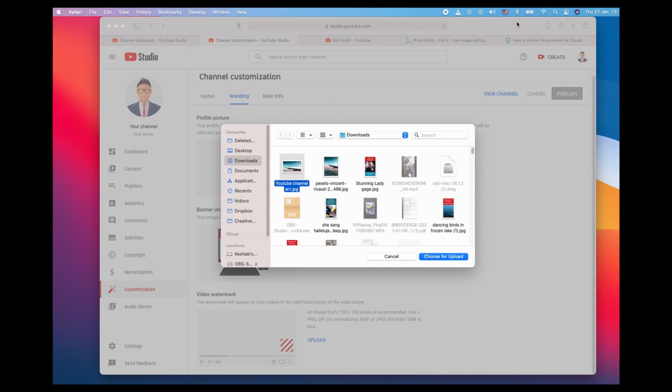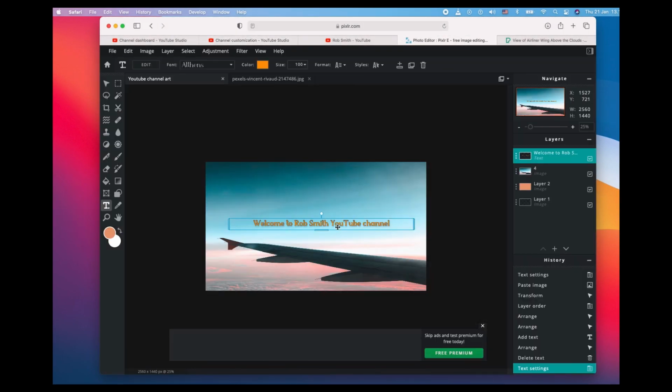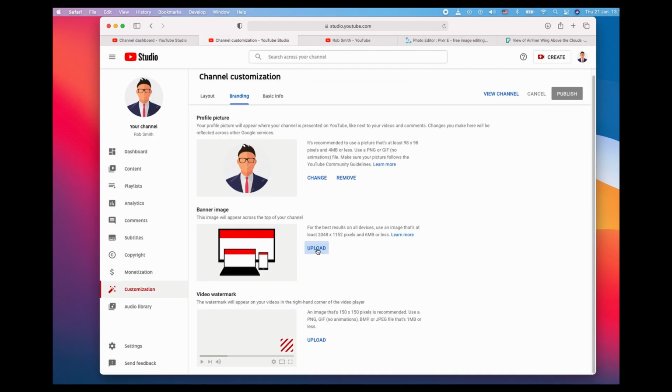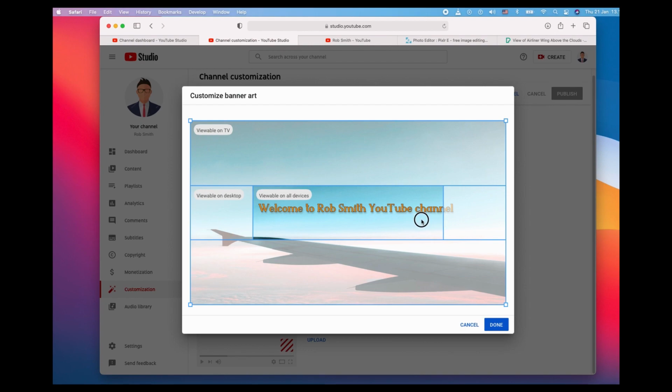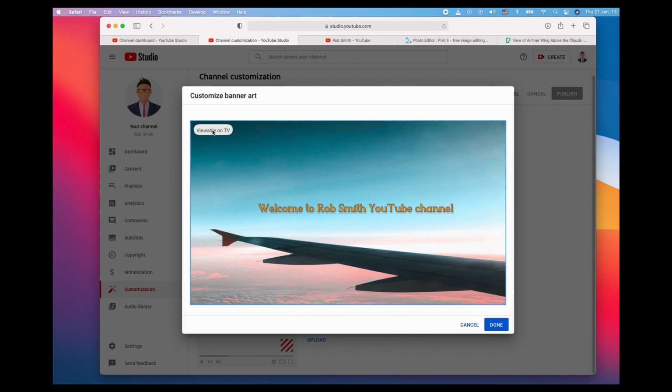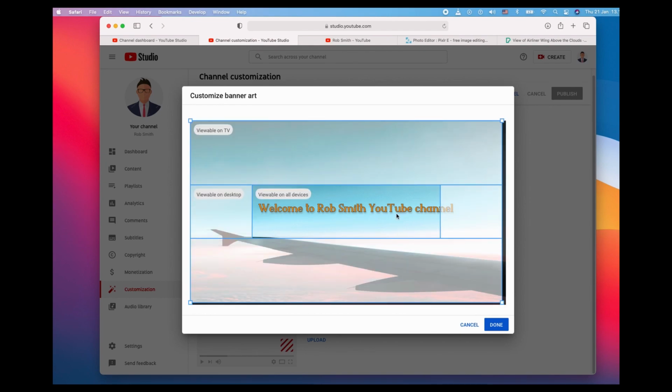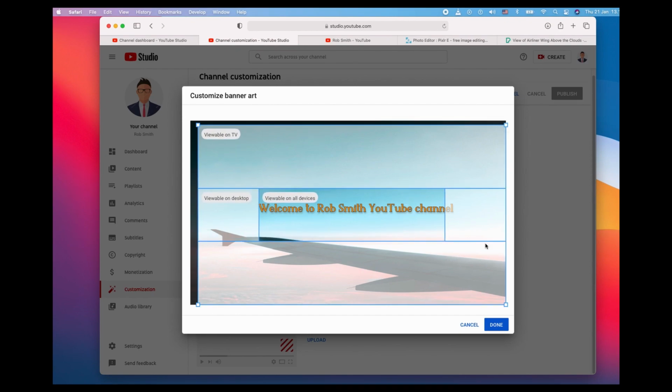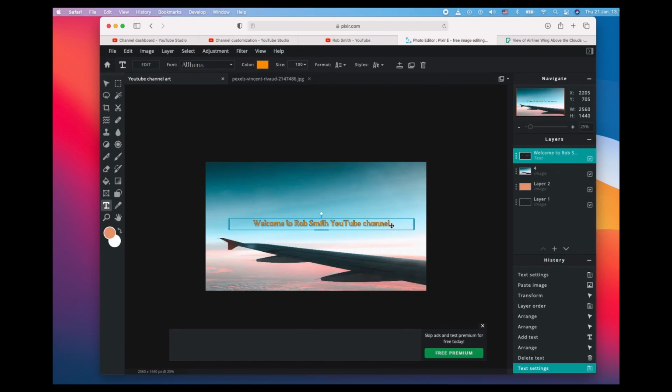Remember that when we create this image, it's always good to have the focus text in the center of your image, so all of your users will see it. What I mean is, for example, this text in the middle, almost all of the users will see it. This one is only visible on the desktop side, and this one is visible on the TV. So to fix this, we can probably modify this a little bit. Maybe I need to change the size of this text. I'm going to make it 90 and download it again.